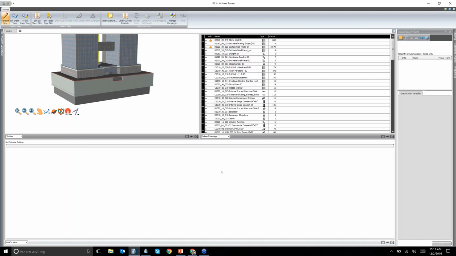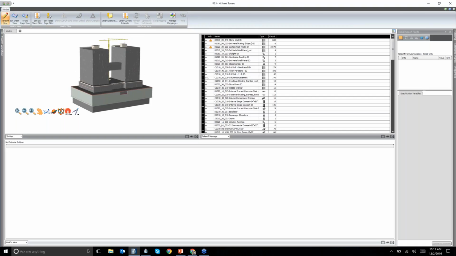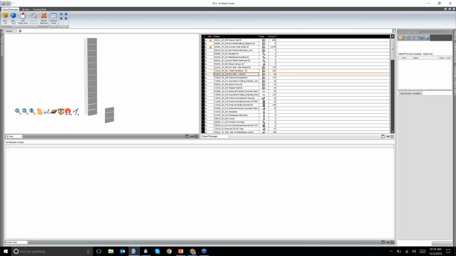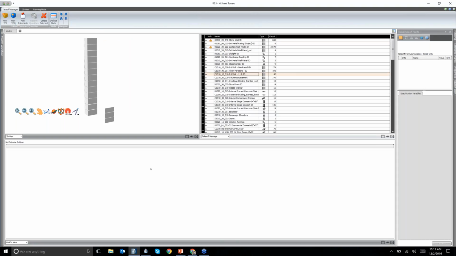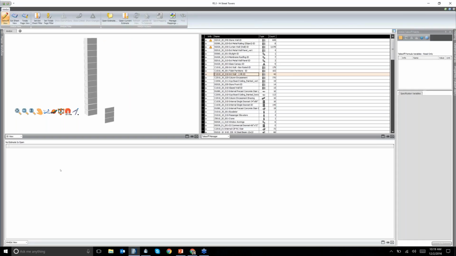So the very first window I want to bring you into here is our VICO Office suite. Here in this particular module, this is what we're calling our WinEst VICO integrator. What we see here on the left is our 3D model. Over here to the right, we have all our takeoff quantities from the model. And probably, I'm not sure if we have some 2D. If we don't, we can create a few. Down here is where our estimate is.